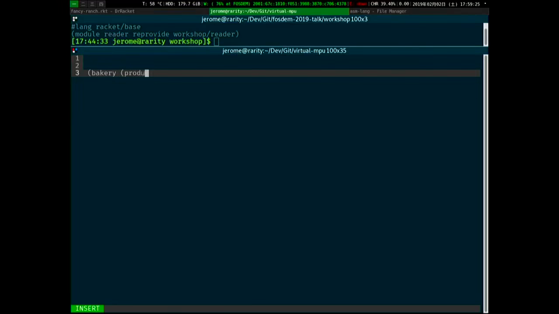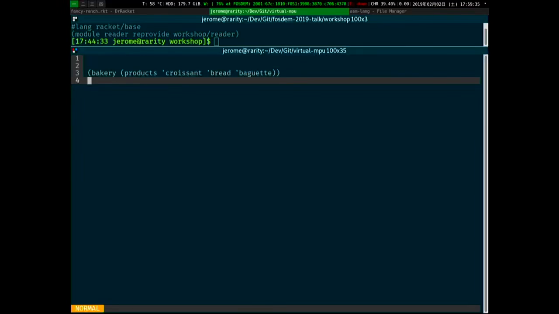It has products, like a croissant, bread and baguette and stuff. You start by thinking about your data, and then you make it so that this data is actually executed. It's actually a program, and actually makes what you want.